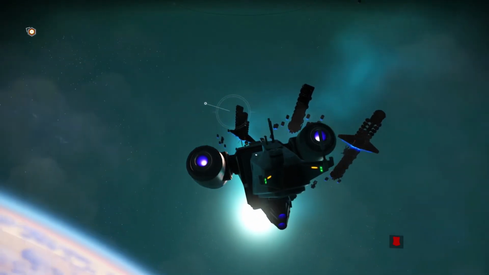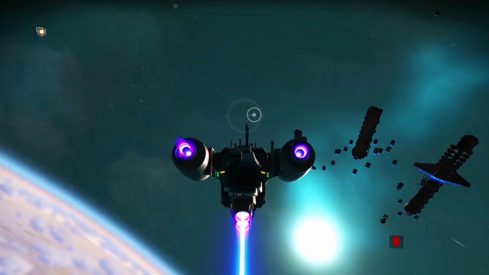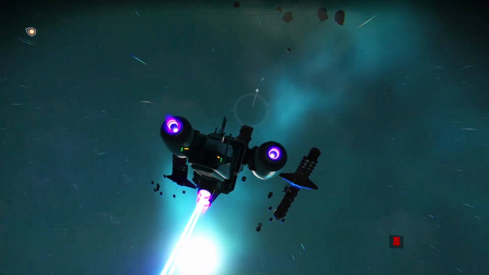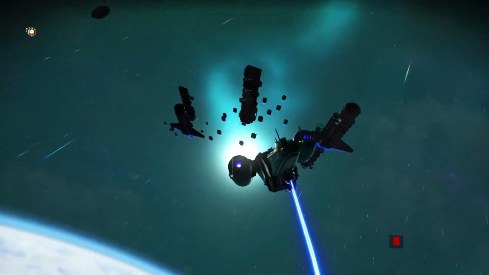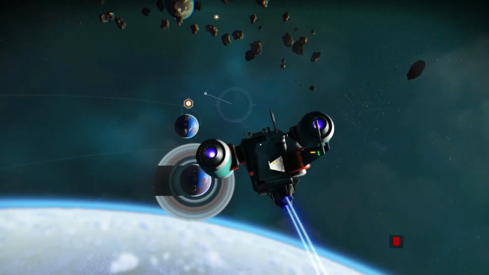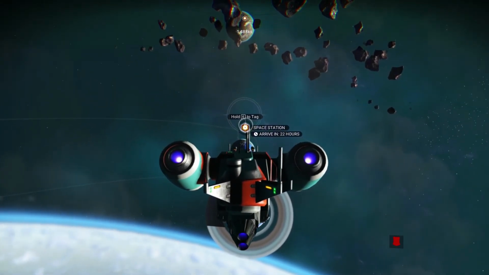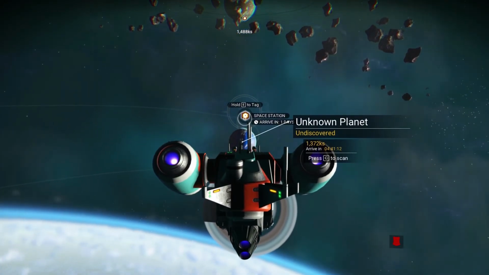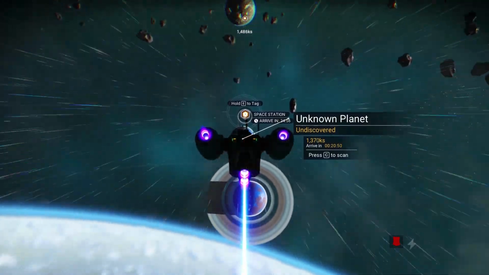Okay. Look, it looks like a trade convoy. Let's get into space a little bit more here. That's pretty cool. That trade convoy is pretty cool. Right, I want to make my way to the space station. Sell off some stuff, and we'll check out, you know, maybe they have some good stuff for sale?